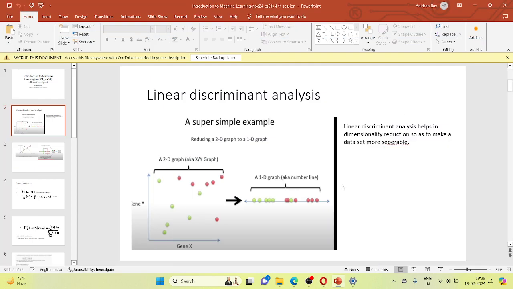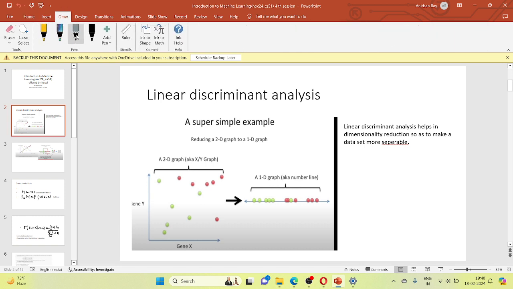So this is linear discriminant analysis, in which we are looking for a direction or a hyperplane along which it is separable as well as better separable. As I was telling, these are the two dimensions I have, x and y, and I am trying to find a plane on which these are better separable.